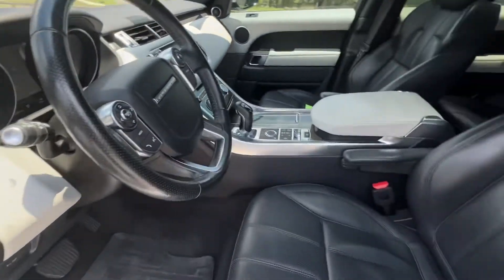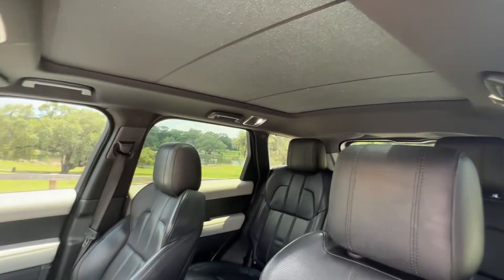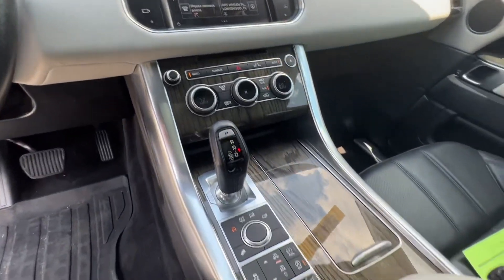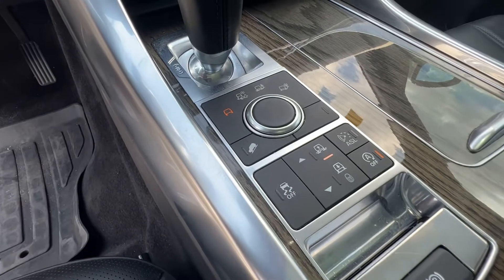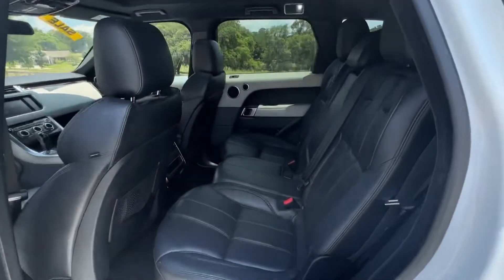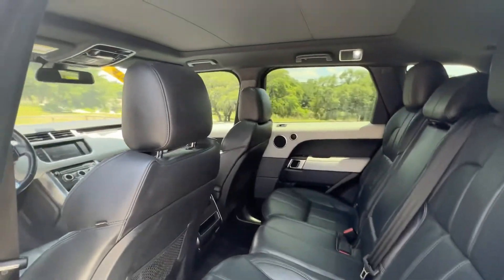It's a black and white mixed interior and the sun shade is closed right now — it's very bright here. Backup camera, everything works. Of course there's all-wheel drive, four-wheel drive, and air suspension. The seats in the back can fold down. This is one of the nicest color combos here.